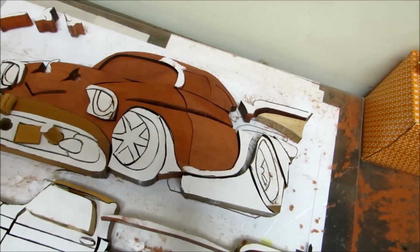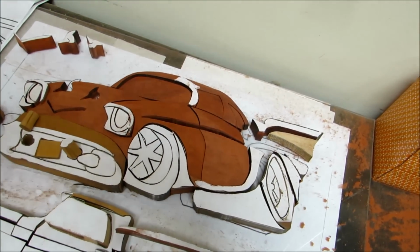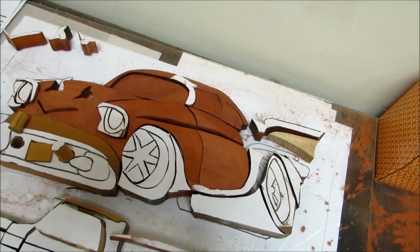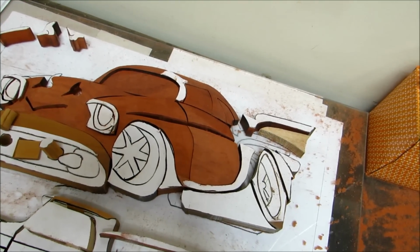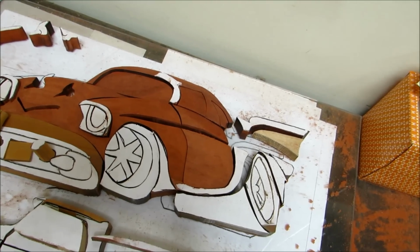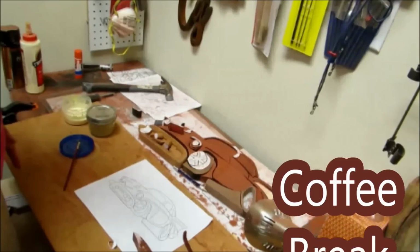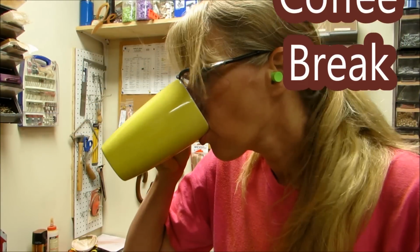And I'm going to do something different with this one. I am going to paint the chrome with a silver paint. Ooh, taboo. Not even stain, just paint. See how that looks. I'm excited about it. Idea.